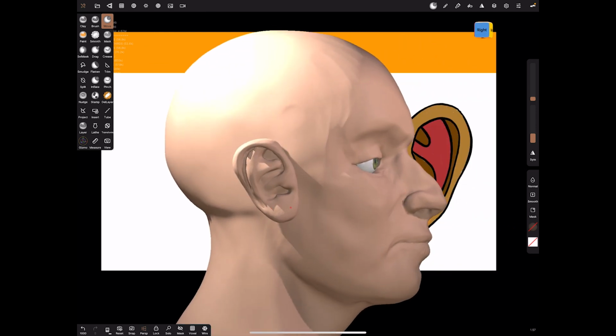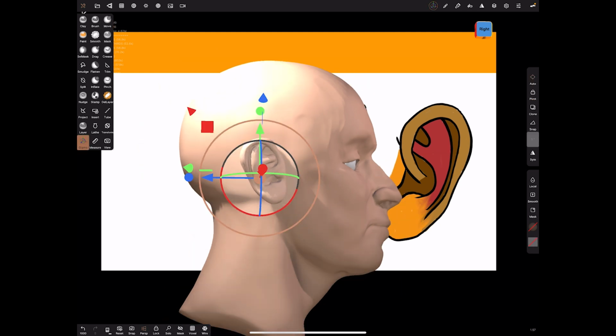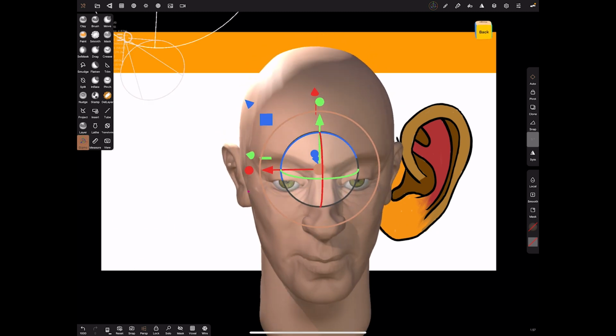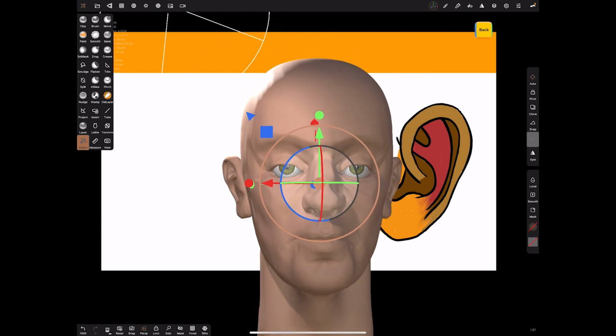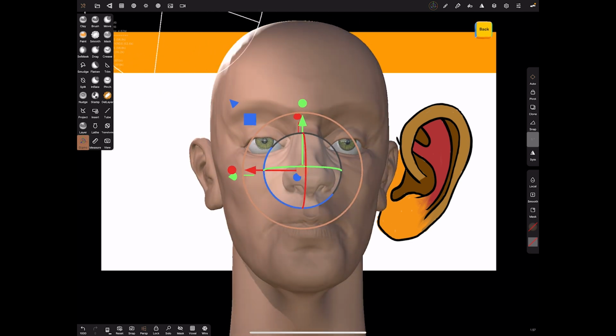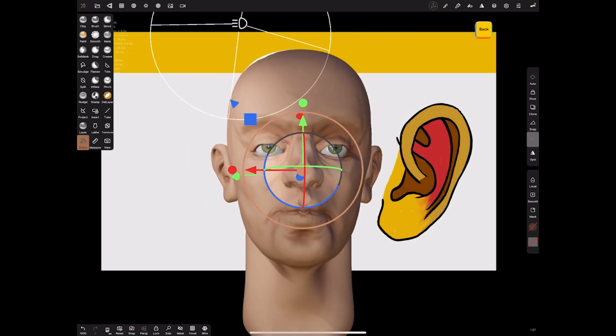Ears wouldn't be quite as low as that. And make sure that they're far enough back on the head. So that was one problem I was just having then. They were way too far forward on the head, and just have a check of that to make sure you've got that correct. So we can turn the post-processing back on now, and that helps us a little bit again.